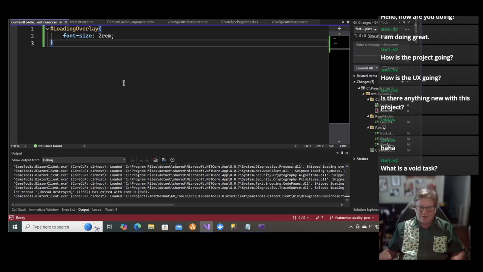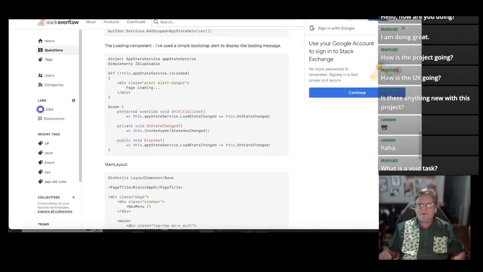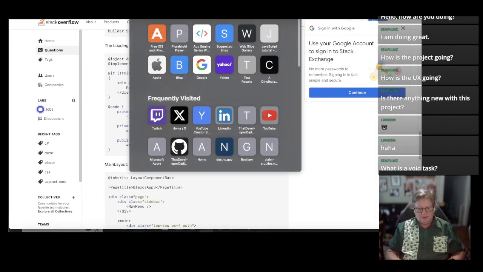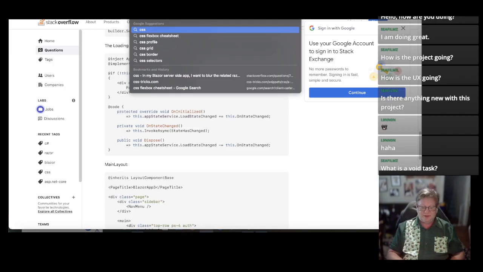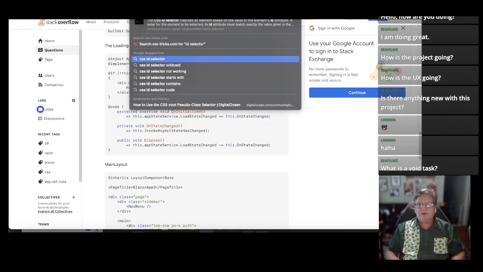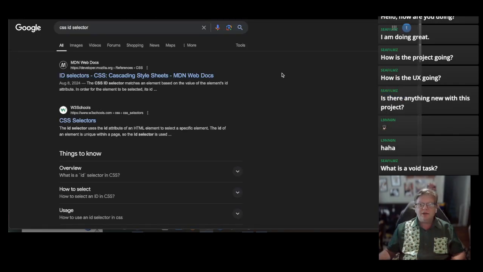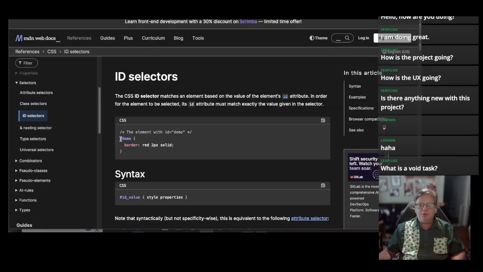All right, I need to verify that I did that selector correctly. CSS ID selector. ID selectors. Hashtag that. Style properties, etc. Okay.